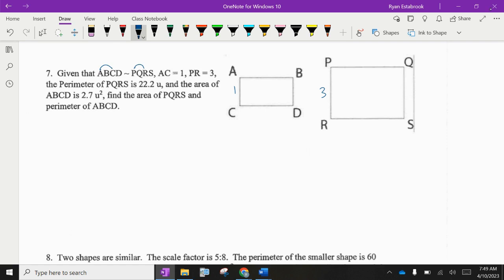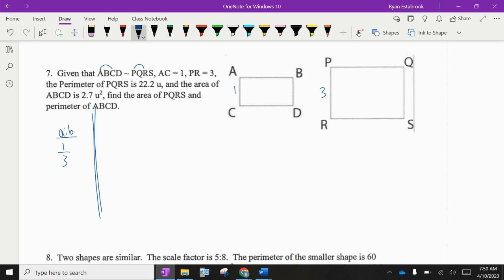I don't really like the names that they gave these, ABCD. It should be ABDC and PQSR. So kind of a problem with the way they name those, but let's just suspend our disbelief for a second and say they did name them correctly. AC and PR are the ones that are in fact corresponding to each other. And so this establishes what we call our linear ratio, or I could call it the A to B ratio, which would be 1/3. The one on the left, the one on the right, all the corresponding sides are in the ratio of 1 to 3. Now, that's not just corresponding sides, it'd be corresponding diagonals, corresponding altitudes, as well as corresponding perimeters.